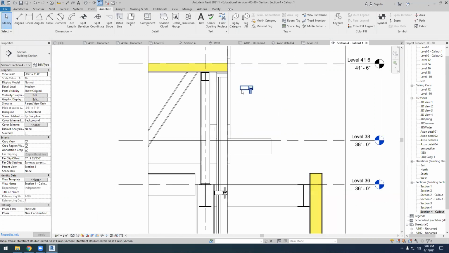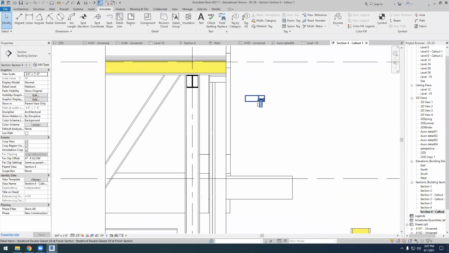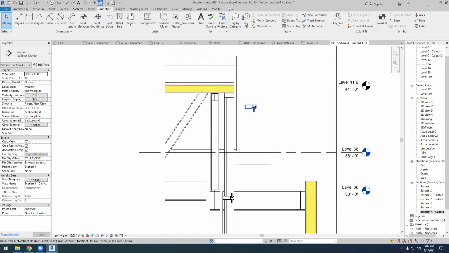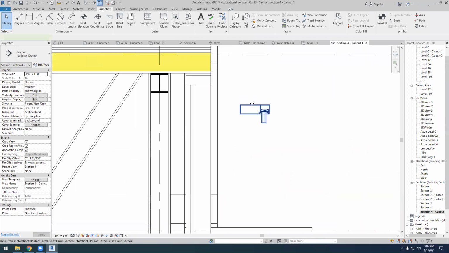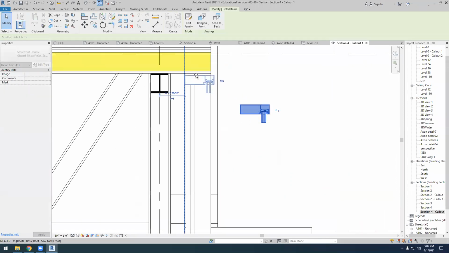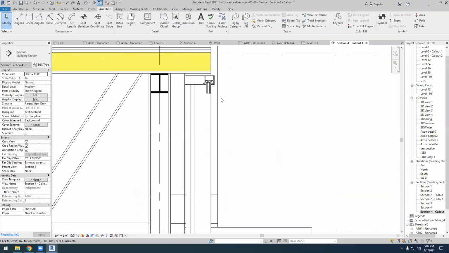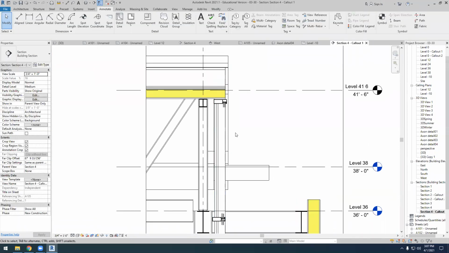I think I had posted something. Okay, at the end of the lesson, I will post this detail, this family. It has to be here, and there should be a glass going down.